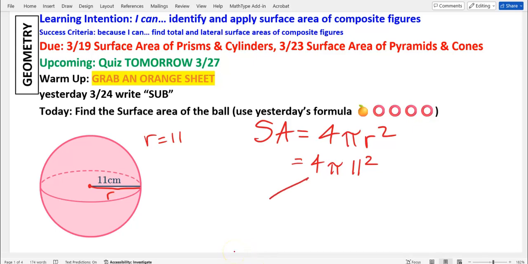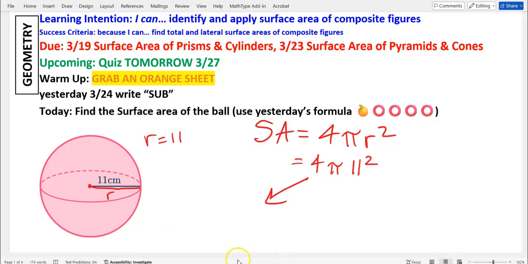Now, yesterday we said there were 2 different ways to do it. This is for whoever was not here yesterday. This is something new, okay? Here's a new way to write the answer. You know how we usually have all these ugly decimals when you have pi? To get no ugly decimals, you just remove the pi from your Desmos, okay?